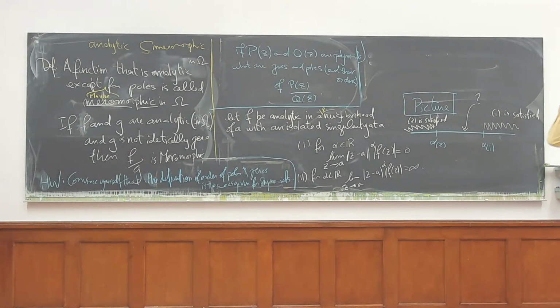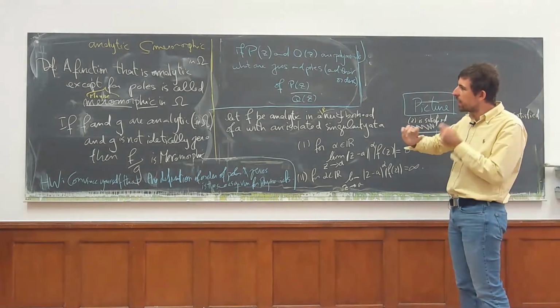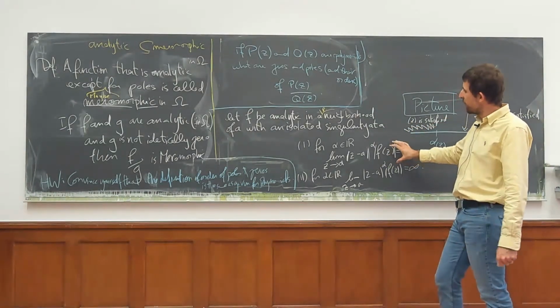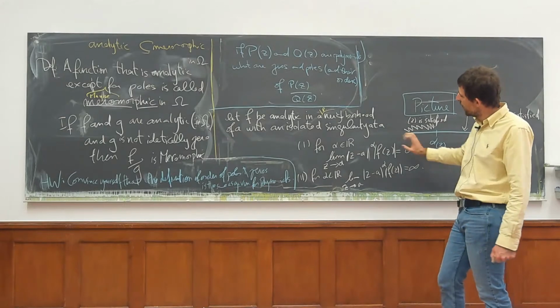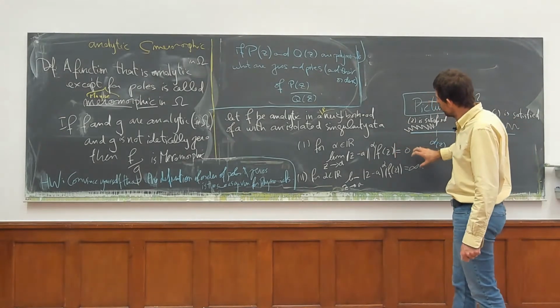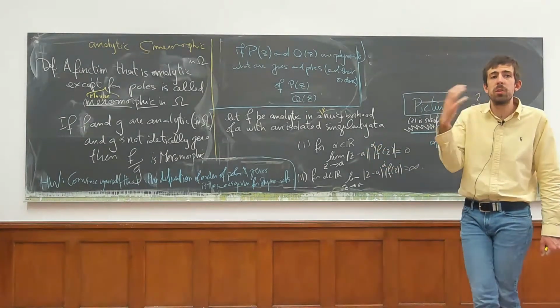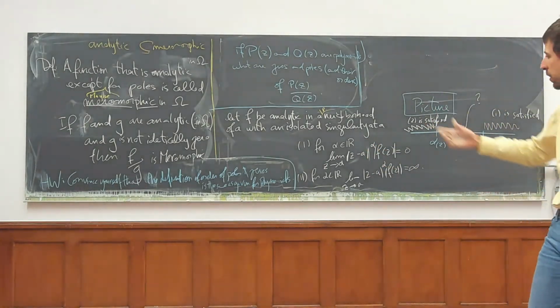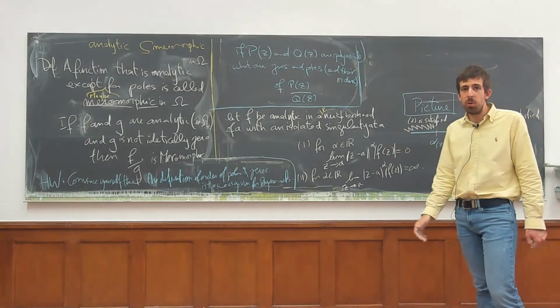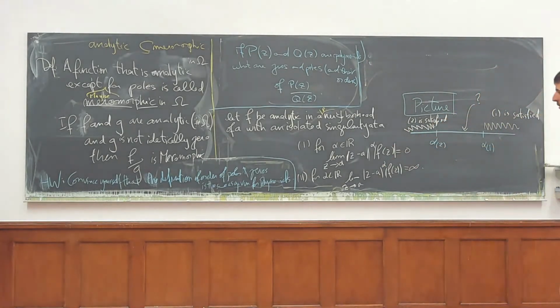Is this picture clear? It's clear that to understand what happens in an isolated singularity, we need to understand how the limits go to 0 or infinity as we put different powers of z minus a. This is one way of checking degrees of polynomials or orders of zeros or poles. So this seems like something sensible to do.